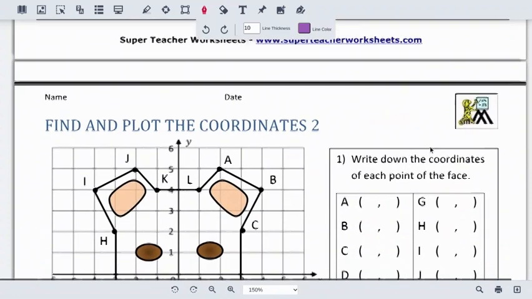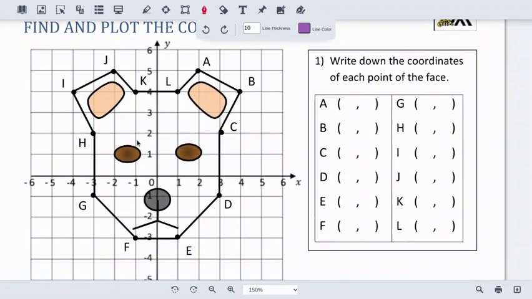And then, hey, if you have time, you can cruise down and work on this puppy page. We used straight lines to make this puppy face. And your job is at every vertice, every corner in this straight line shape, the outline of our face, you're going to write the coordinates. So for A, we're looking at +2 up to 5. Let me see if I can fit that in here. We've got +2 on the x-axis, and we have +5. And then for B, C, D, and so on.